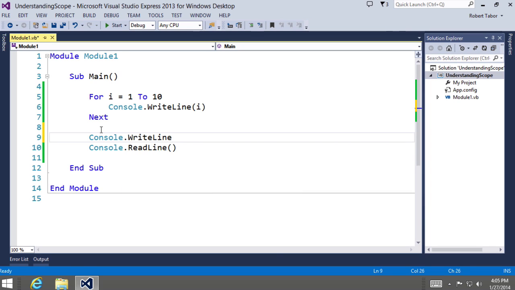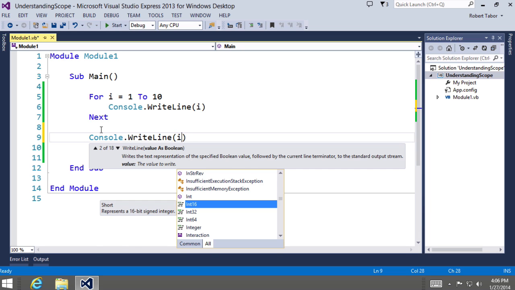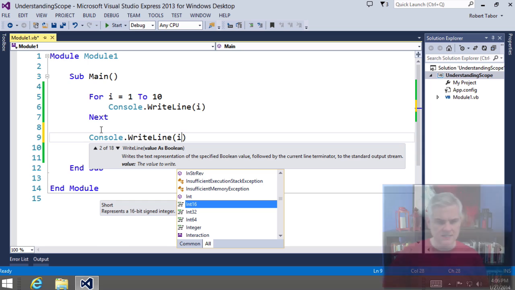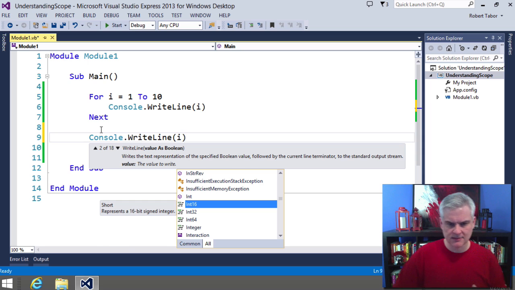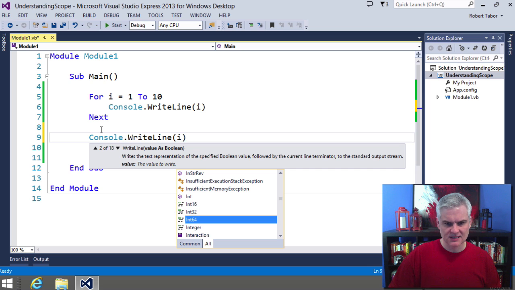Console.WriteLine I. Well, you can see, first of all, as I try to type in the letter I, I'm fighting IntelliSense. It doesn't let me just type in the letter I. It wants me to do int or int16 or something like that, right?